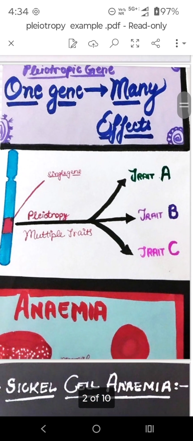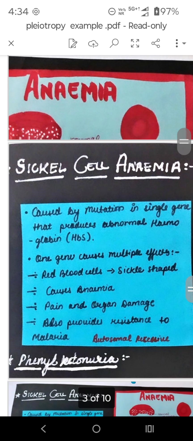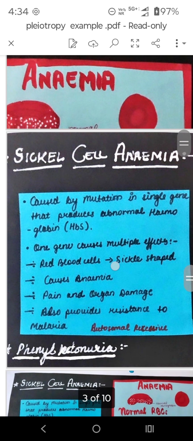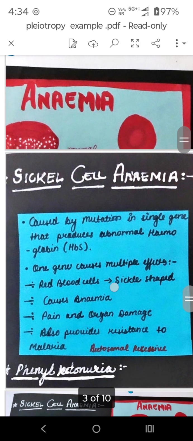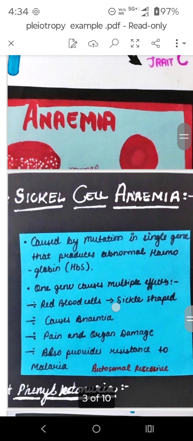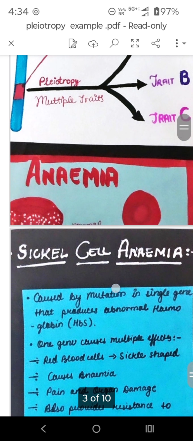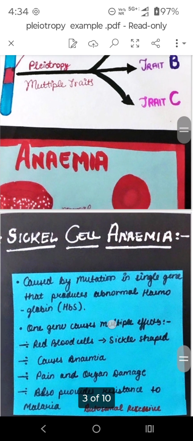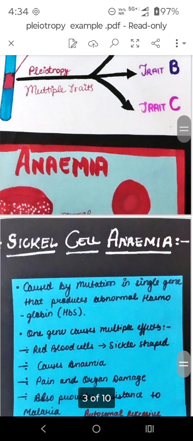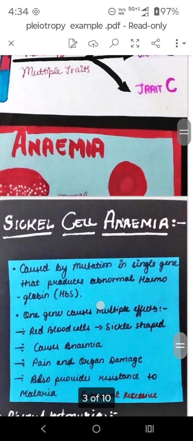Now you can see that sickle cell anemia is also an example of lethal genes, because the individual who is affected by this abnormal hemoglobin, which is caused by the mutation of a single gene, will die if he has both genes from the defective, abnormal one. Later on you will study how the cross between a carrier and a normal will produce the normal case as well as the carrier one.